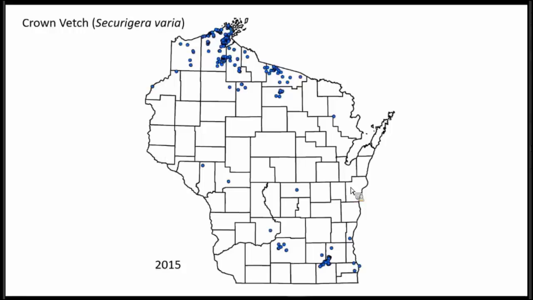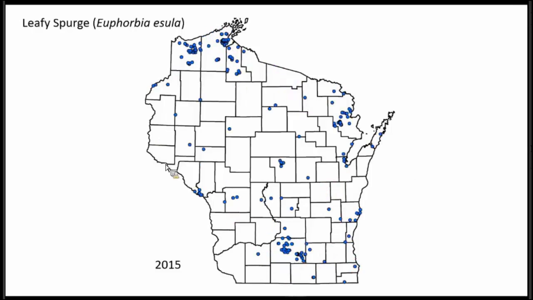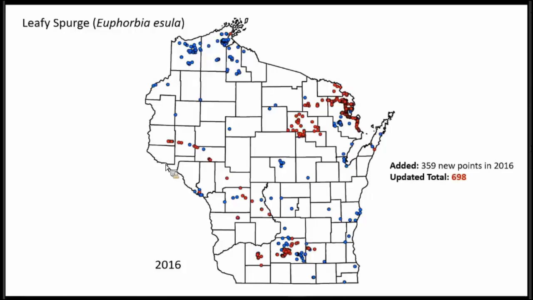I just wanted to show you a couple maps. Alicia showed a couple from data sharing back when she was here at UW-Madison. So in 2015, this is a map of the known presence points of crown vetch across the state in our database. In 2016, because of large data dumps or new reports by WIFDM users and others, we were able to add 260 new points to bring our total up to nearly 1,000 known occurrence records. And for leafy spurge, it's a similar but maybe even more impressive story. So in 2015, this is the distribution of points, and we added nearly 50% more to our database.